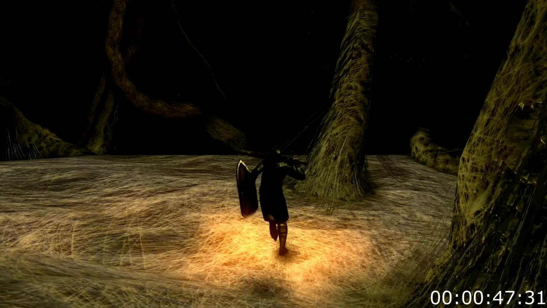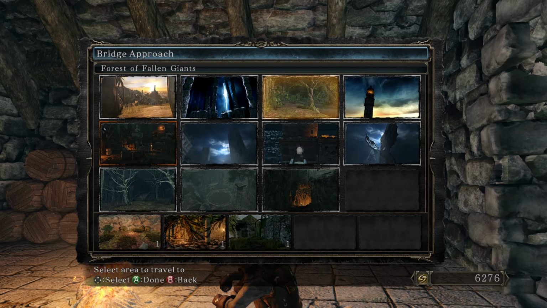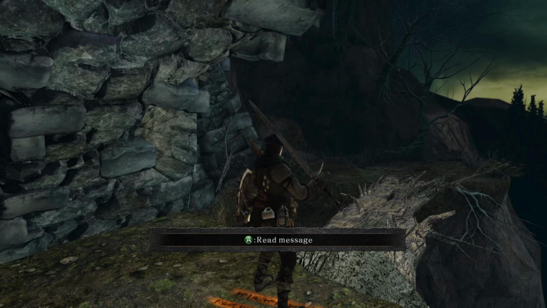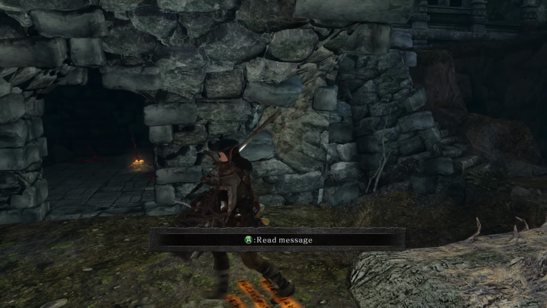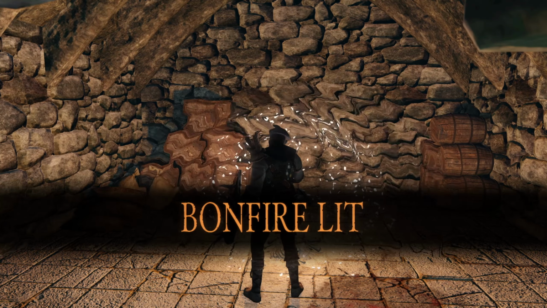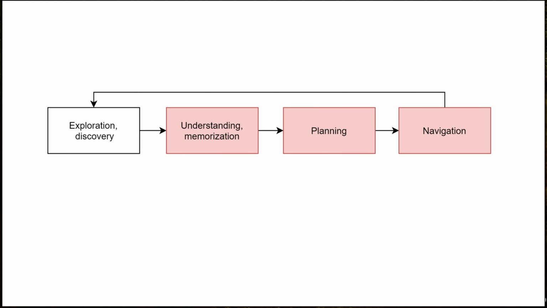Shortcuts become meaningless, since you can just click on the location you wish to travel to in a menu. Shortcuts inside locations would still matter, as long as there are not too many bonfires that make even them pointless. This is why the concept of relevant depth is important. Looking back at the exploration and navigation loop, the only thing that remains is the exploration of the locations themselves and finding the way forward to the next area, or an occasional side area.